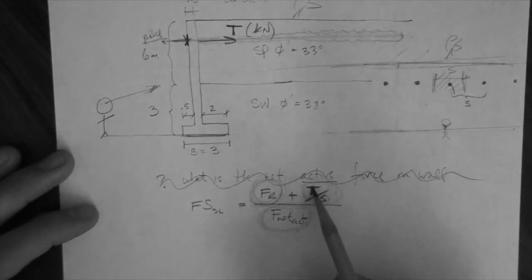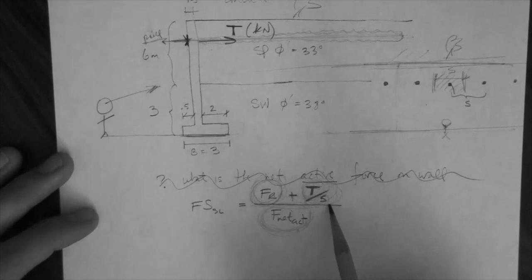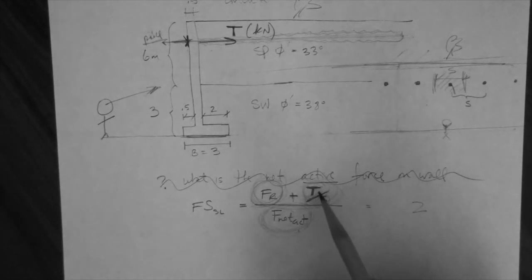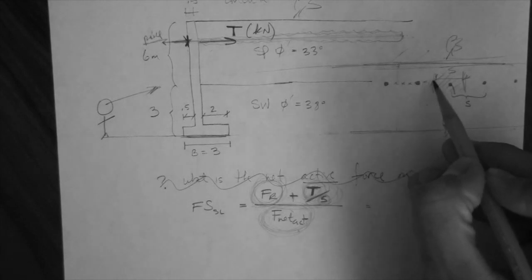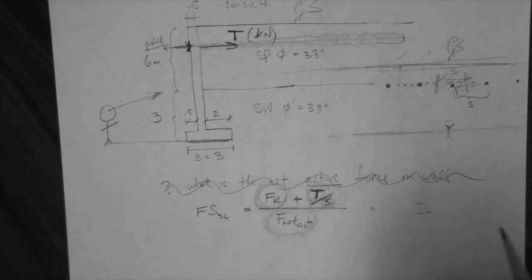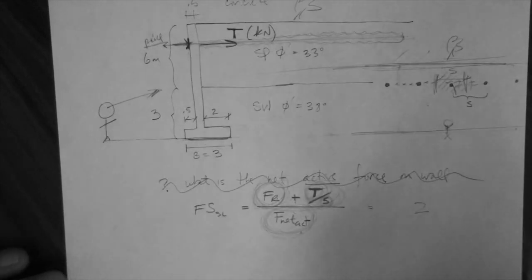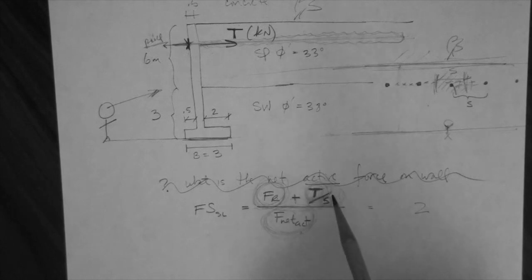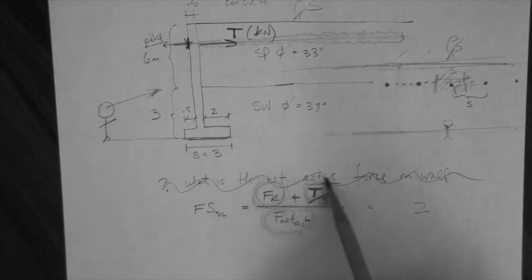So notice what happens here. You can choose a tieback system that is very strong. In that case, you would need a smaller spacing, right? To get a factor of safety, let's say, equal to 2 or whatever. You can also say, well, I would like to purchase less, sorry, tiebacks that are less strong. But in that case, I would need many of them, meaning that this would be small. So you would have them like this, right? So the spacing would be small, and that would also lead to factor safety of 2. So the difference, generally, is the cost between those two options that I just mentioned. You may want, again, smaller tiebacks, but then you would need more of them, meaning that this is small. Or you would want, maybe, larger tiebacks or stronger tiebacks, in which case, you would need less of them, right? So this is large. So you have to play around with these numbers and the cost, of course.